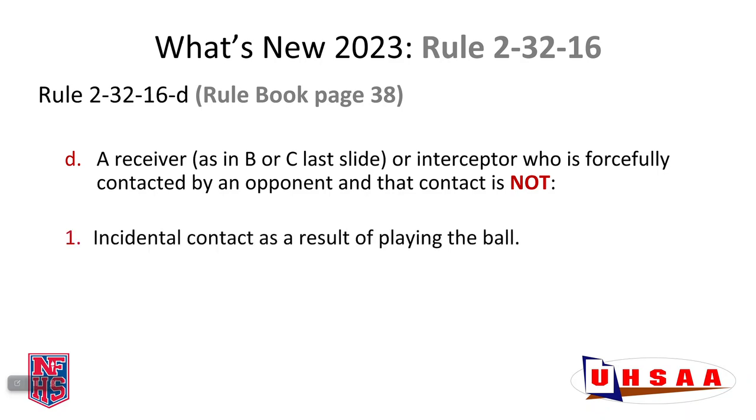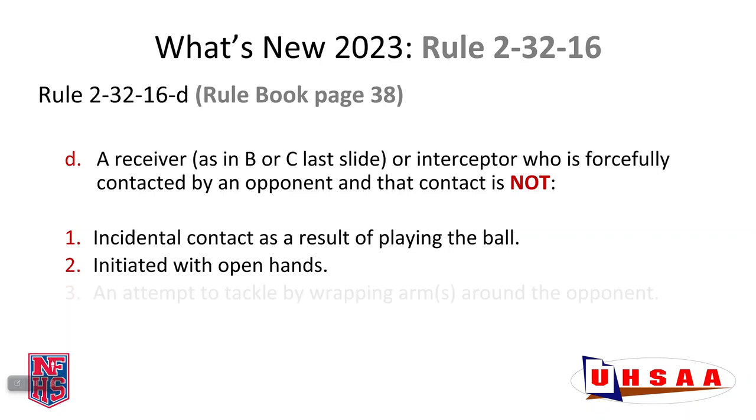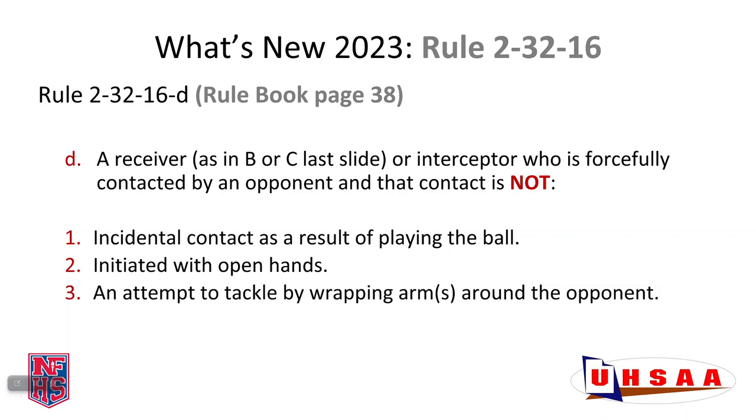Incidental contact as a result of playing the ball will allow you to avoid any penalties for a defenseless player hit. Similarly, if the contact is initiated with open hands, that's legal. We're going to show you an example of that. An attempt to tackle by wrapping arms around the opponent.